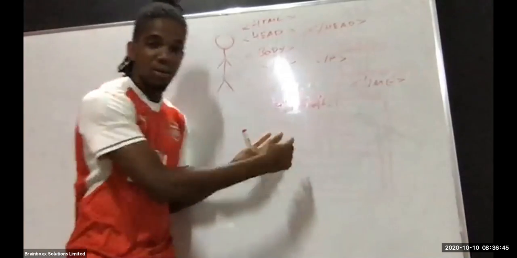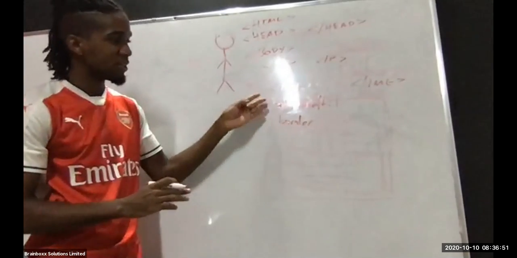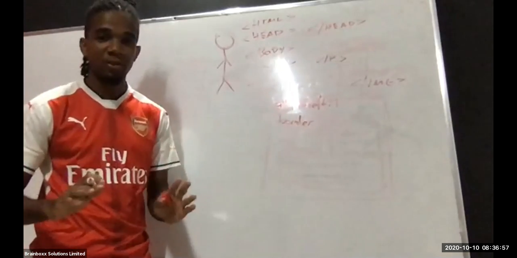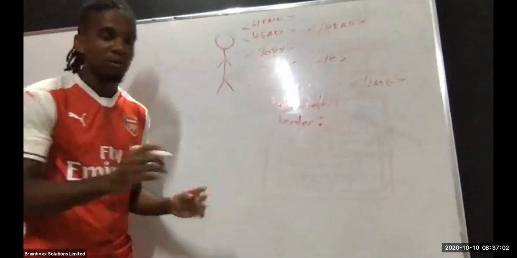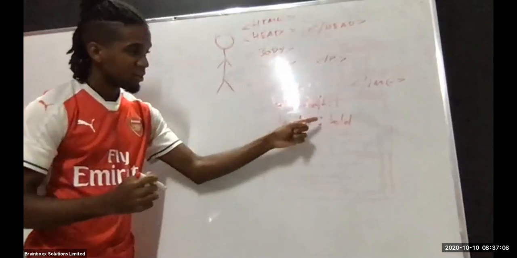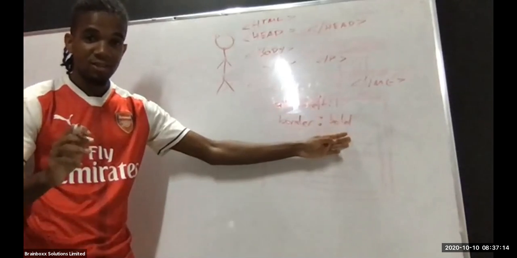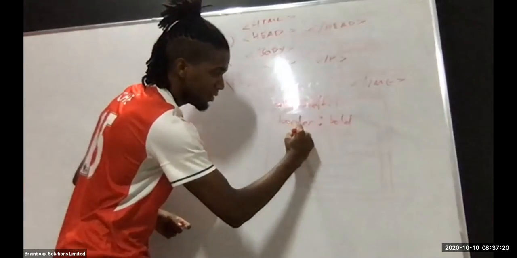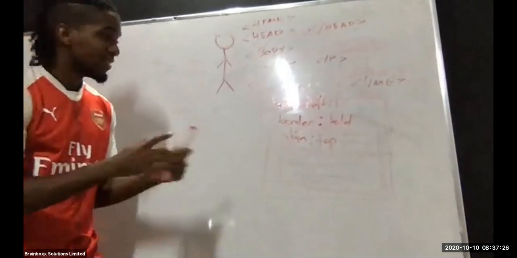So if you want a border around a document, just create a border. Like I said, these words that I'm using right now aren't the accurate names or syntax of CSS. I'm just using English so you guys can appreciate it, right? Create a border, and you have a colon, and then you tell it what you want the border to do. So probably bold. So attribute, colon, value. Attribute, colon, value. That is CSS, right? So if you want something to appear at the top, you probably say align, attribute, colon, top, which is the value. So that is CSS in it, guys.